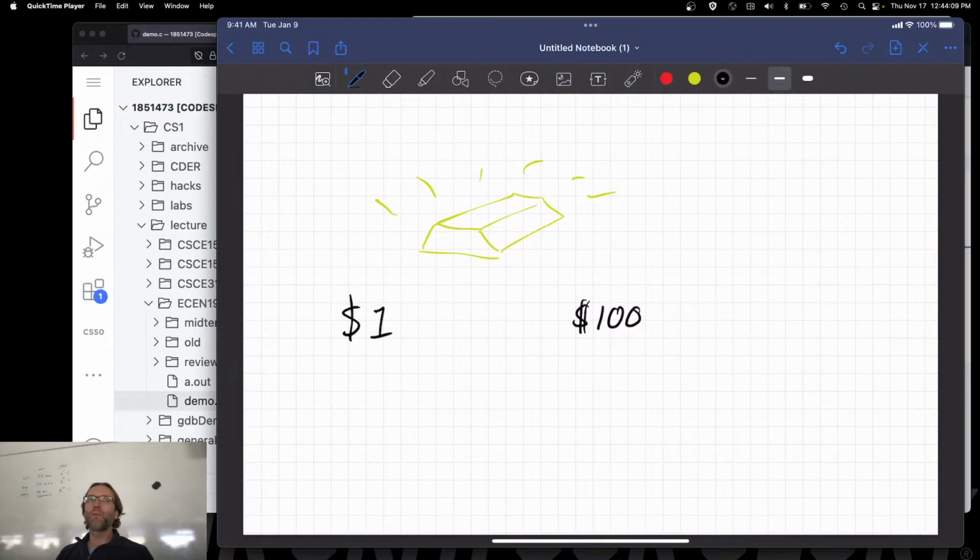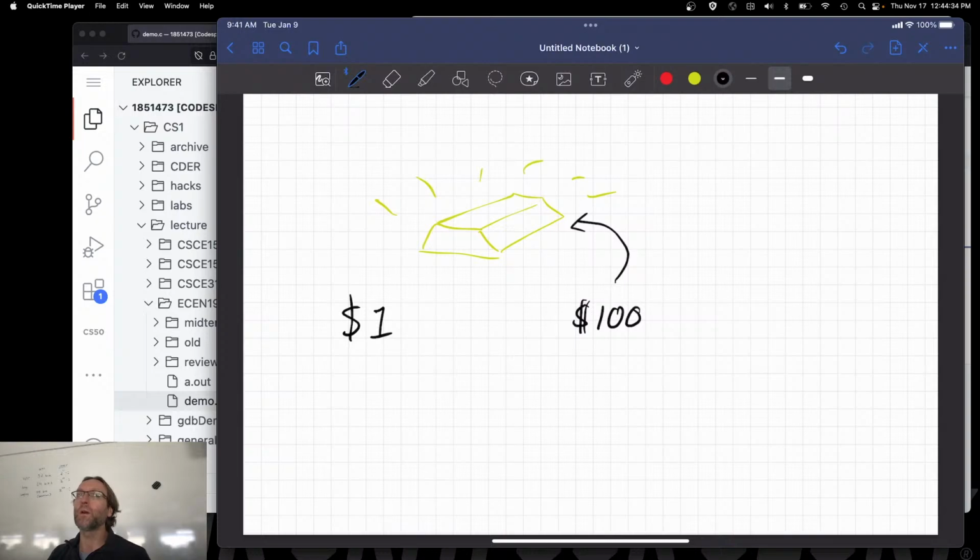And if you can guess the price of this thing right here correctly, you win the prize. Now, you can make as many guesses as you want, but you only have a certain amount of time. We'll give you some more information. If you guess X dollars, what we'll say is, all right, that guess is too low, or that guess is too high.